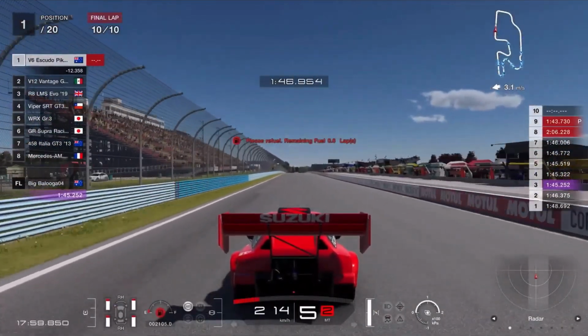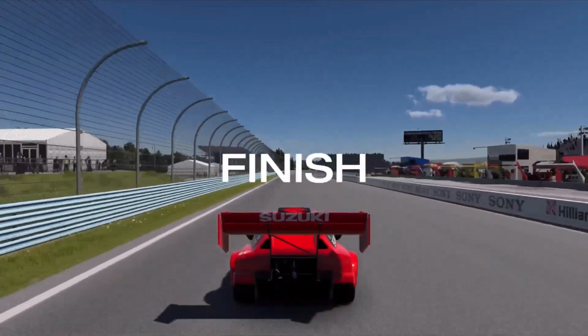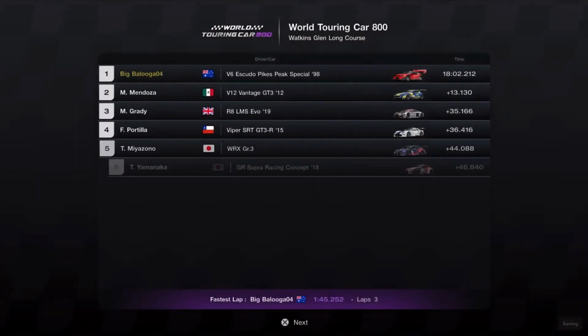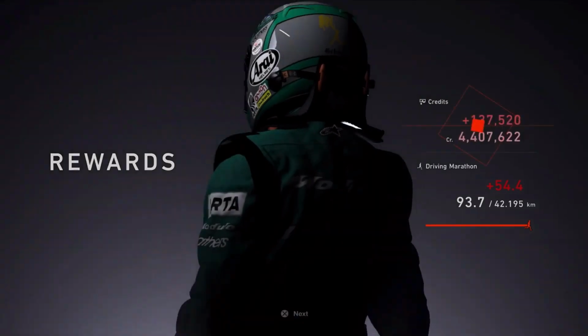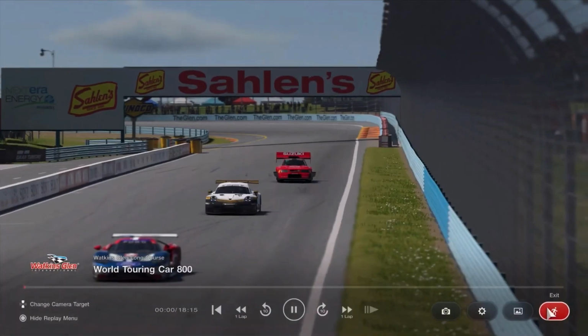Like, I don't know, you've probably watched maybe another video of somebody doing this, but I haven't seen any videos of anyone doing this. I mean, I guarantee somebody has, but I haven't watched any videos on it. So, all I'm going to say is this thing's a beast for events like this. Absolutely beastly. Now, do I keep my clean race bonus? Probably not. Let's see if we've got it. No, we don't. Oh, well. That was kind of expected. I flew off the track in the last lap, so.